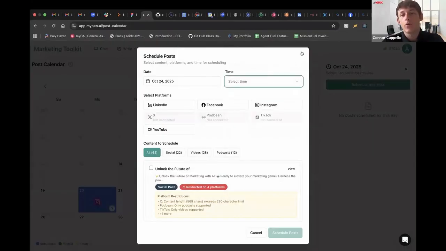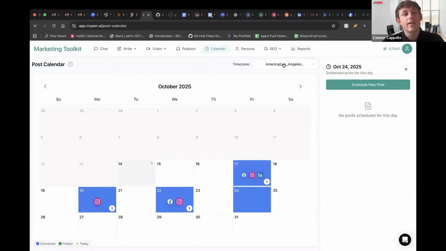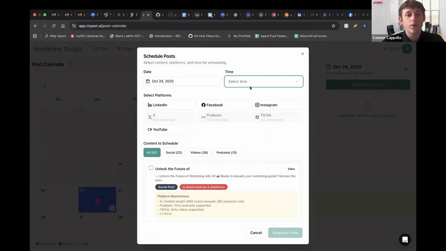So real quick, it actually will automatically detect your time zone from the browser. If it's incorrect or if you want to change it, feel free to just click through and select your actual time zone. So this is really going to accommodate people all around the world, which is great for developers like you who are coming from all different regions and countries. You can set this to your time zone, and then you can be sure that it's going to go out at the correct time.